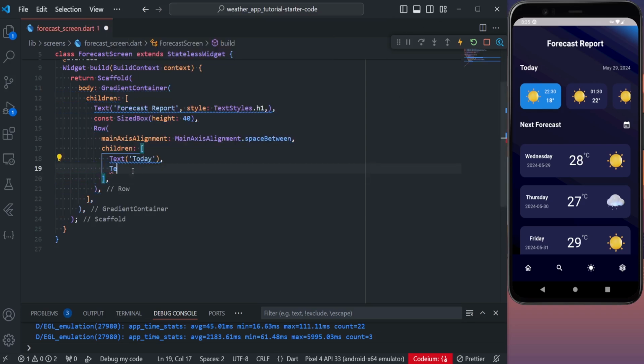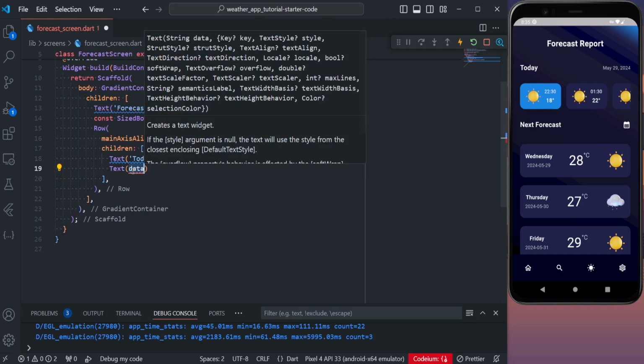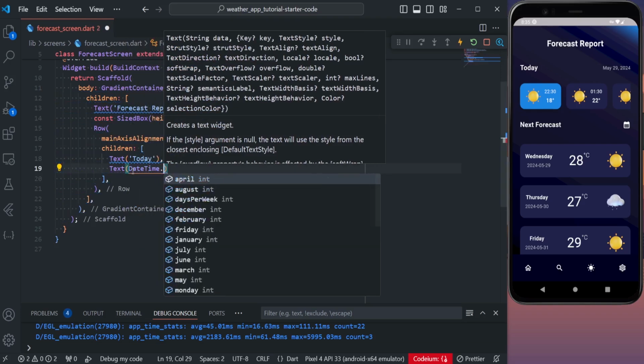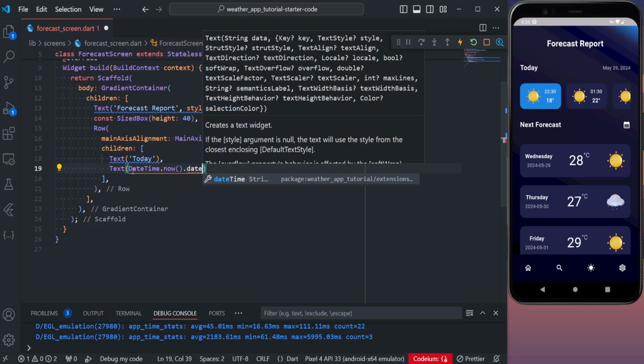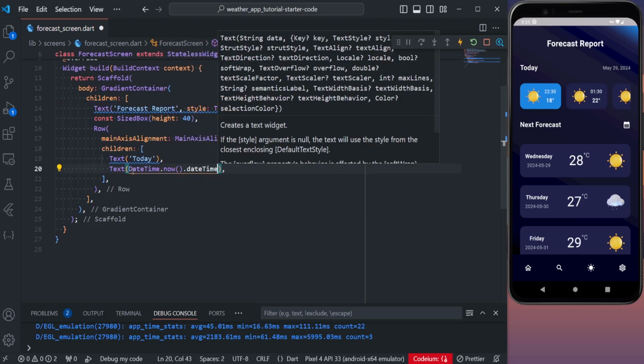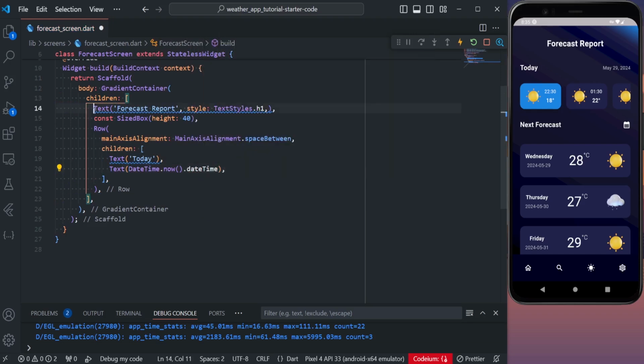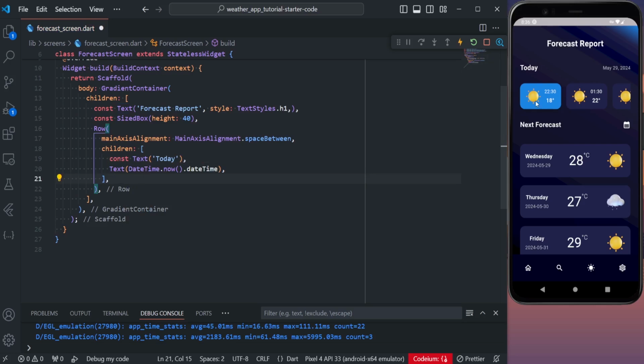But for that, we need to say text and DateTime.now. And I'm also going to use my extension DateTime. So now we also need to add const in a bunch of places. And beautiful.